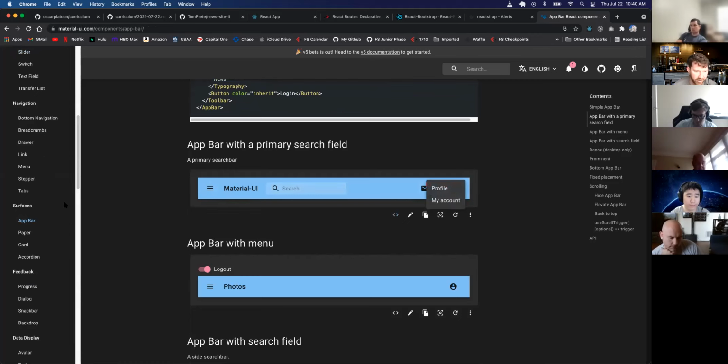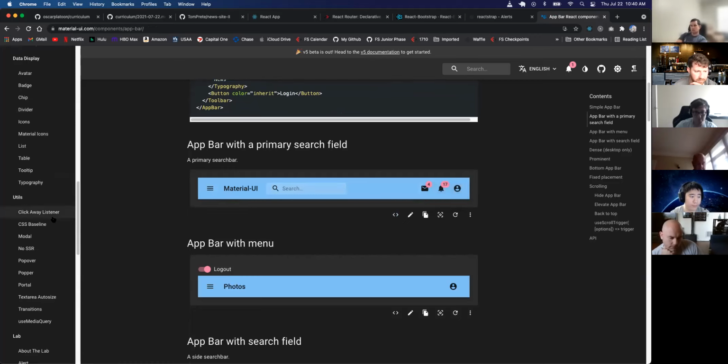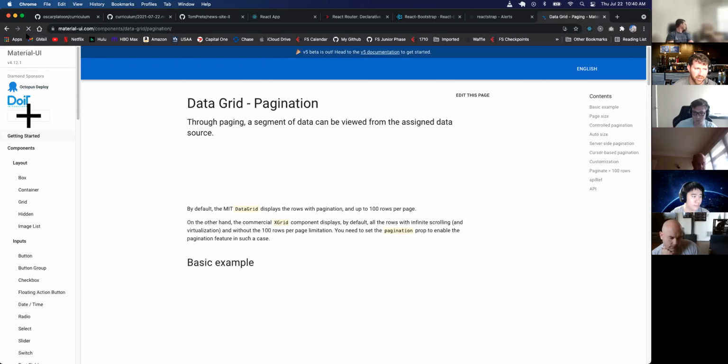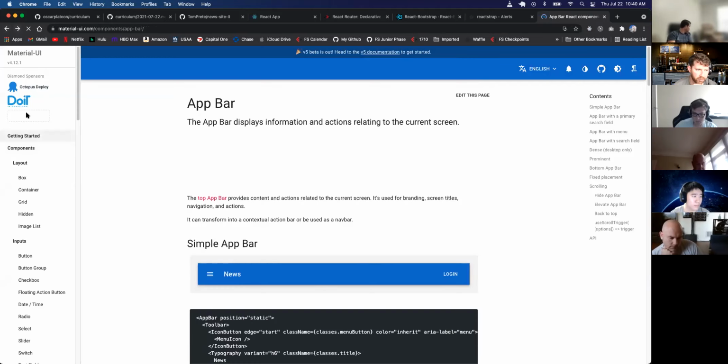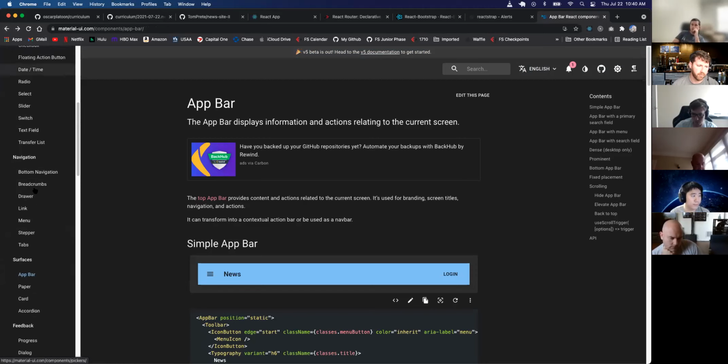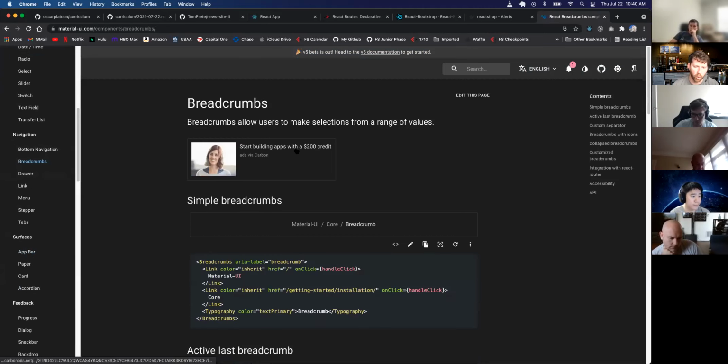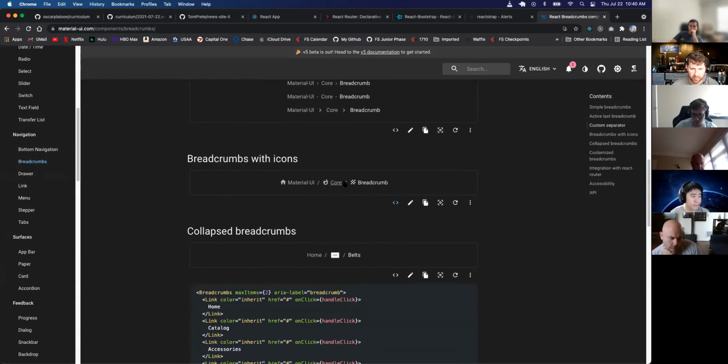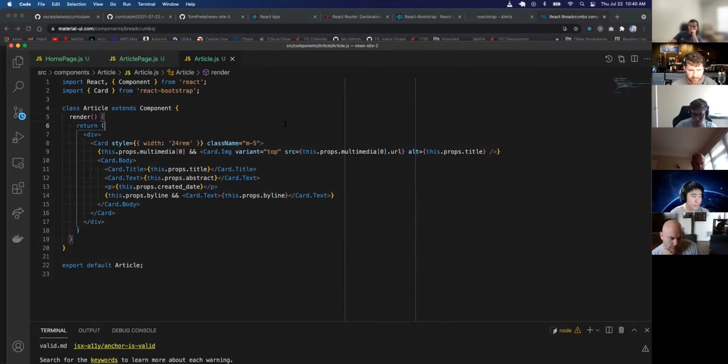It's got icons. But again, there is a little more of a learning curve to Material UI. Same thing as Bootstrap, but a little more complex. But yeah, you can create breadcrumbs with icons and all kinds of stuff.